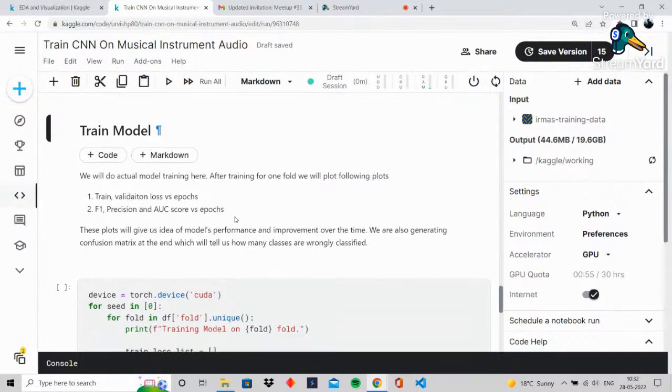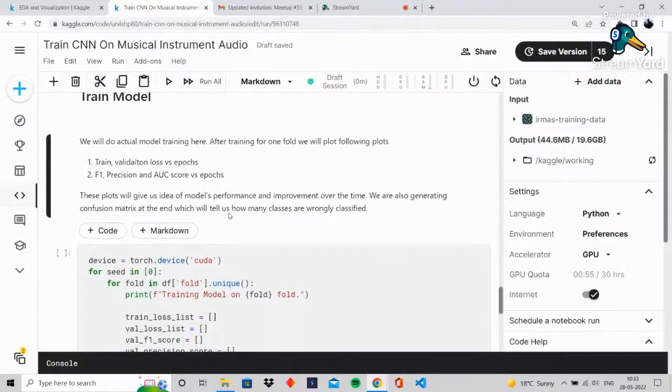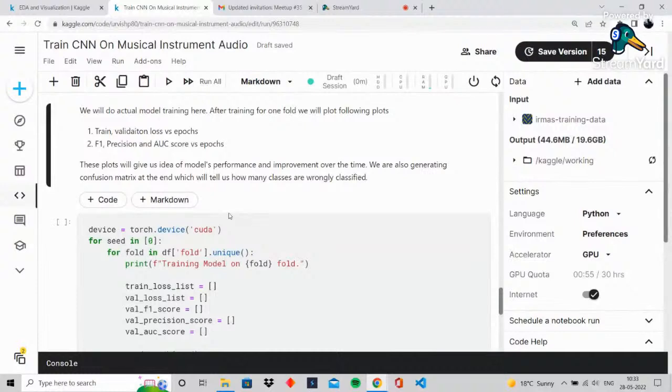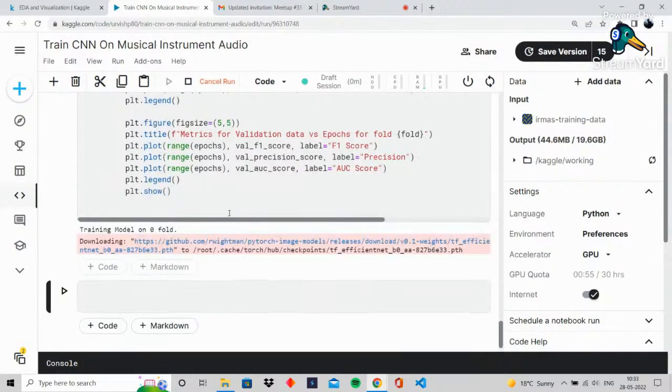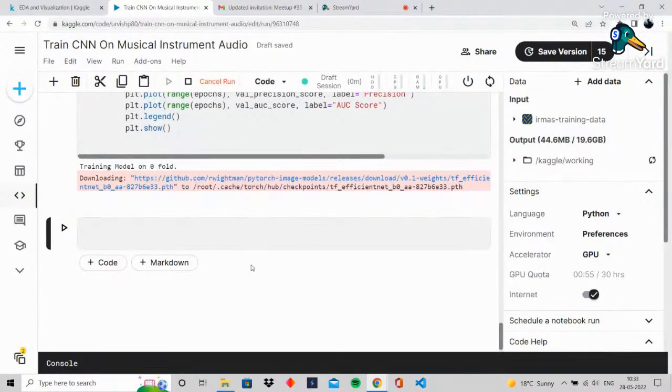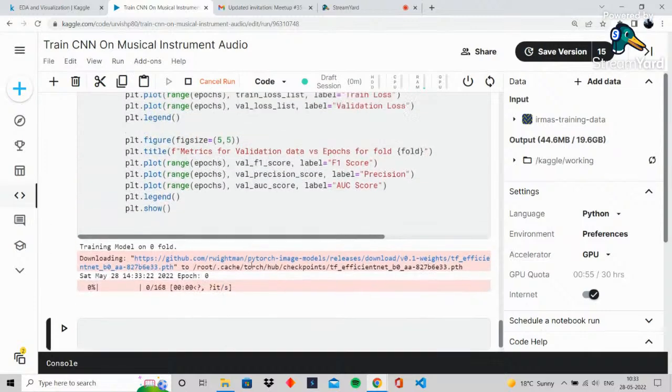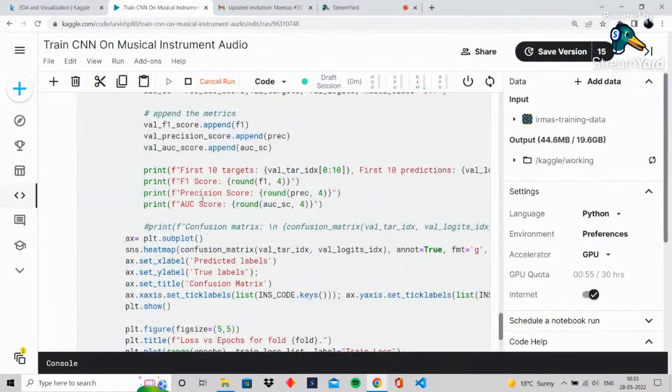Now in training, it's a very simple thing, right? It's the basic backbone of all deep learning or machine learning processes. You do the training, then you validate, and then you see the performance of your model over time. You just keep track of how the loss was on the first epoch up to the n-th epoch, and so on. And then it basically starts the training for us, and once the training is over, it's gonna do certain things for us. So we already accumulate the logits and targets for our validation.